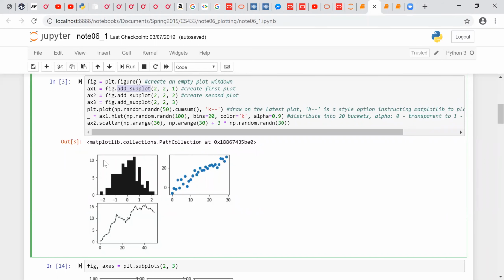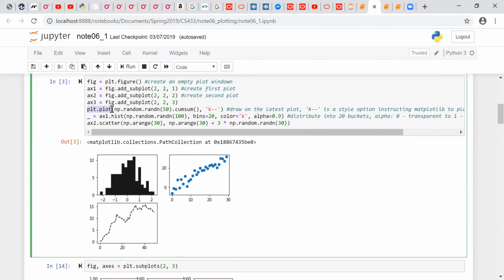And then you specify, because this is 2 by 2, that you want 2 rows and 2 columns of subplots. The third parameter specifies whether it's going to be the first plot, second plot, or third plot. And then you assign the subplot to some variable. So over here, you call add_subplot just to create the plot. You haven't started plotting yet.